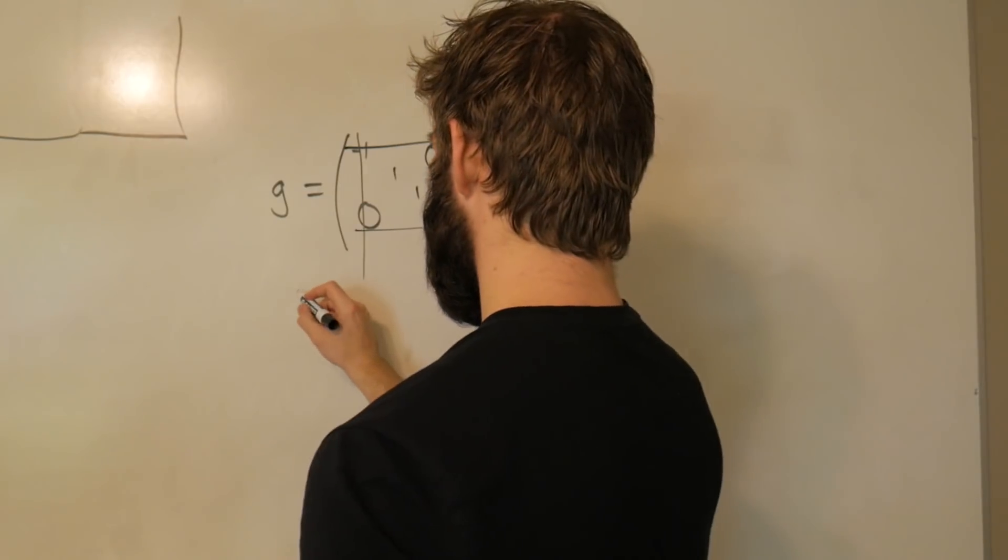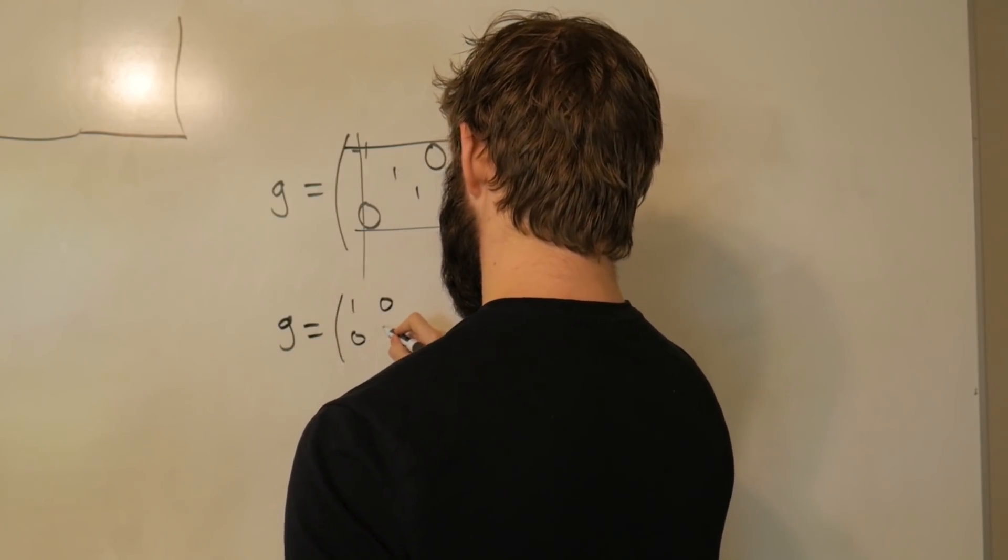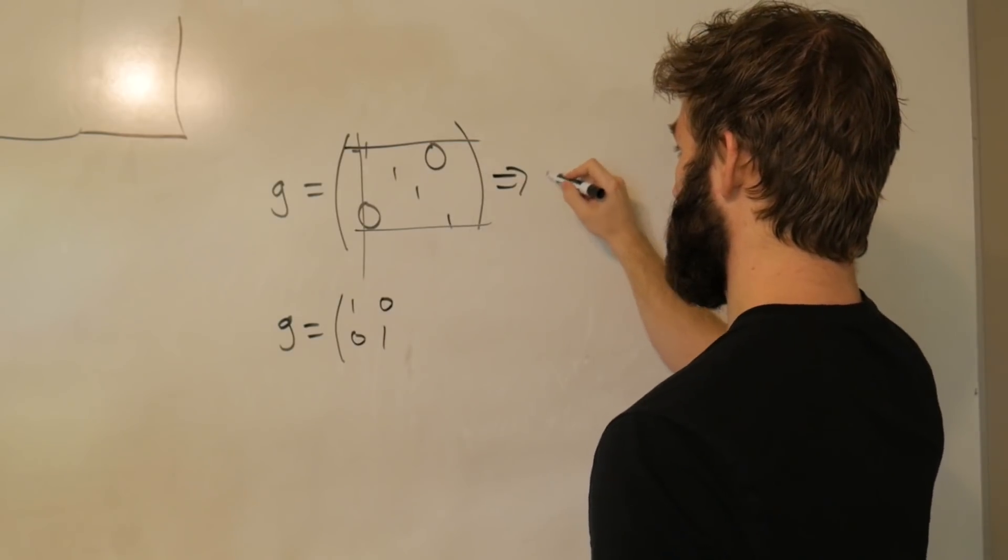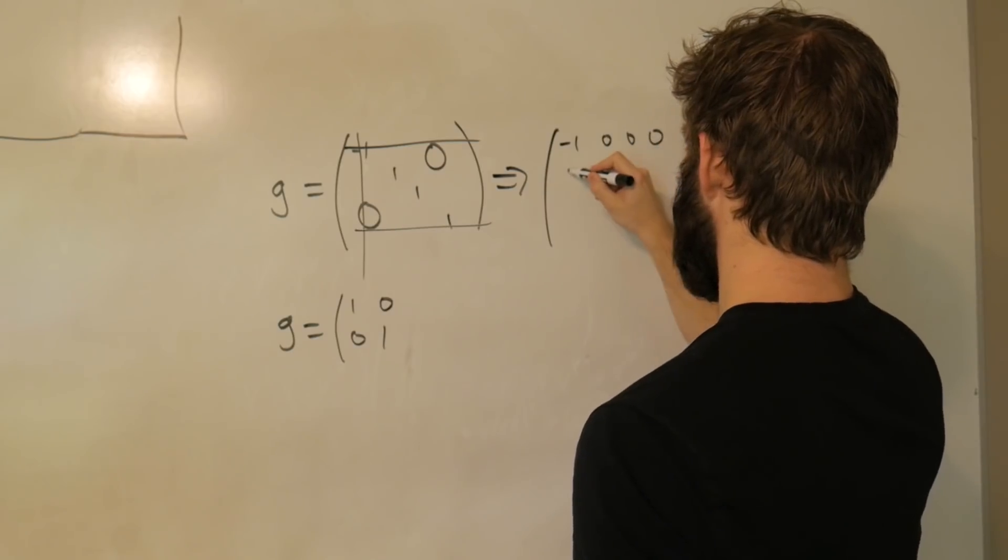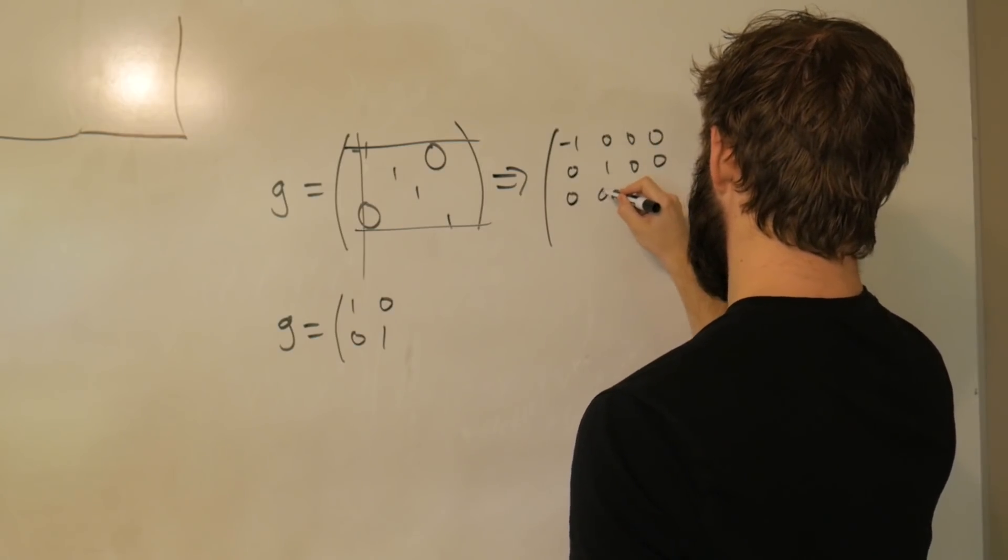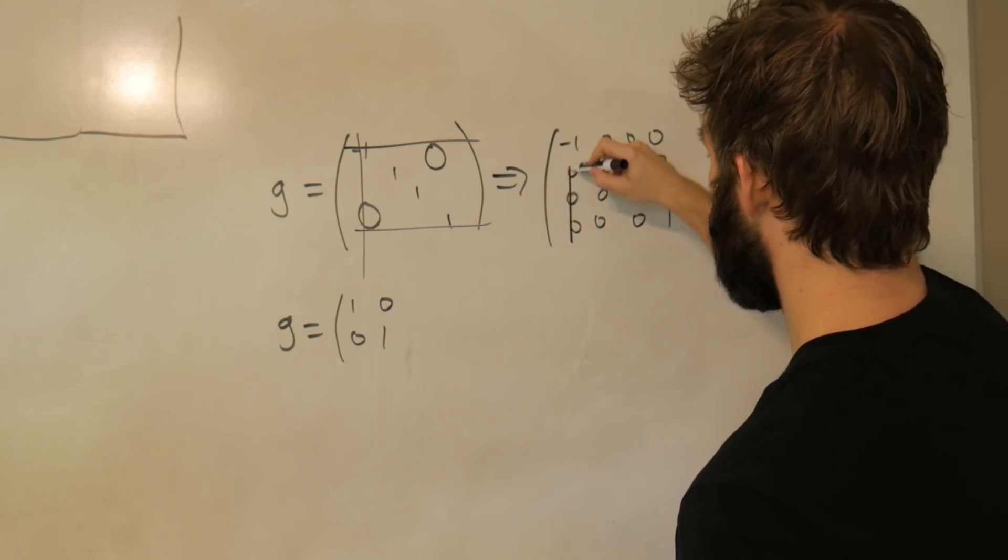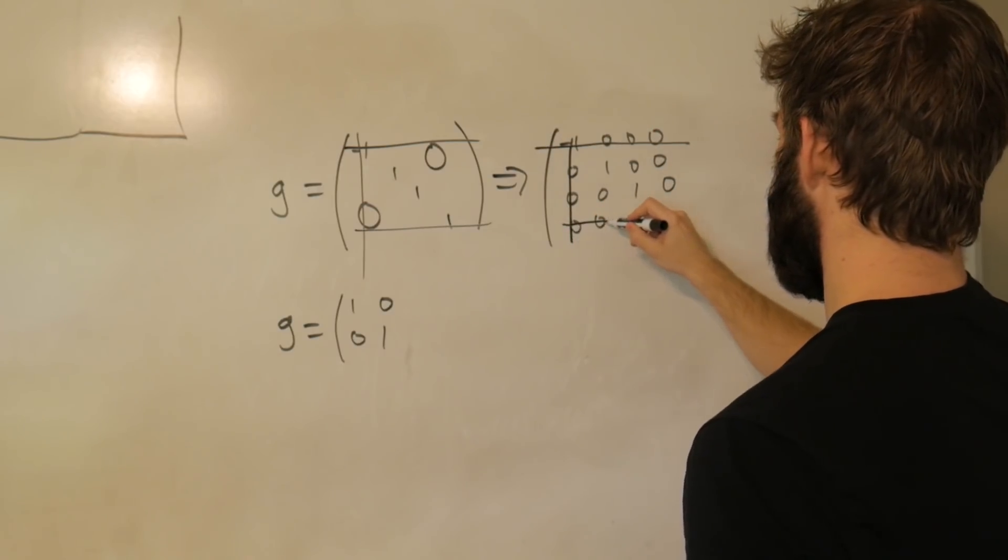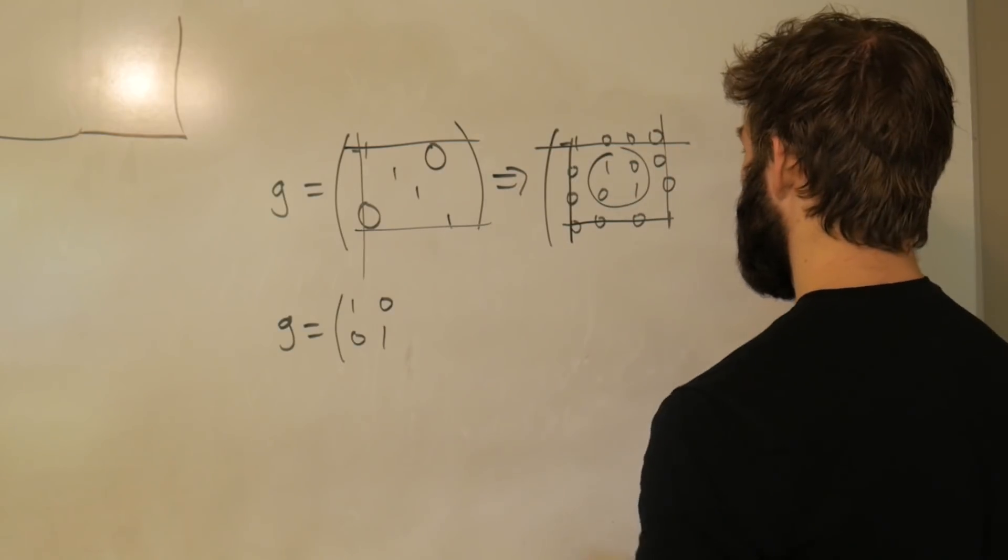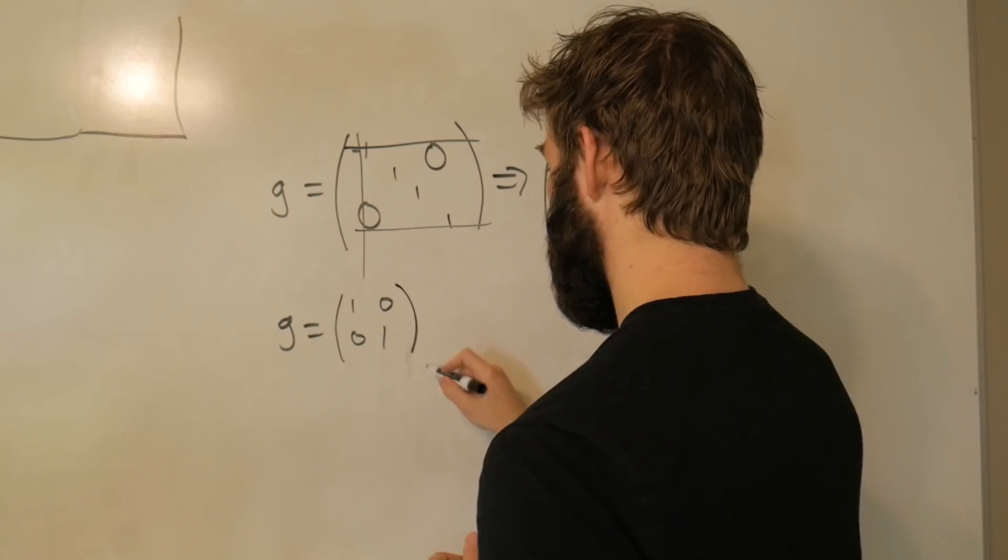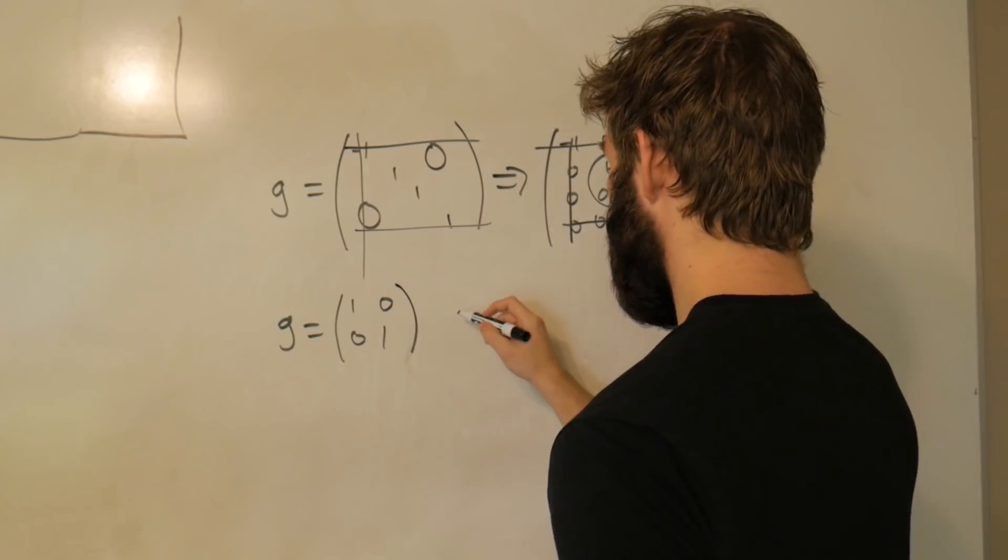So really what this is going to be, if we're just having a two-dimensional metric, is it's just going to be the identity matrix. Because this is just, let me just write out the metric as a whole again. So we're getting rid of the time component. We're getting rid of the z component, which gives us just this little part in between. That's our new metric. So we're going from four dimensions to two dimensions.